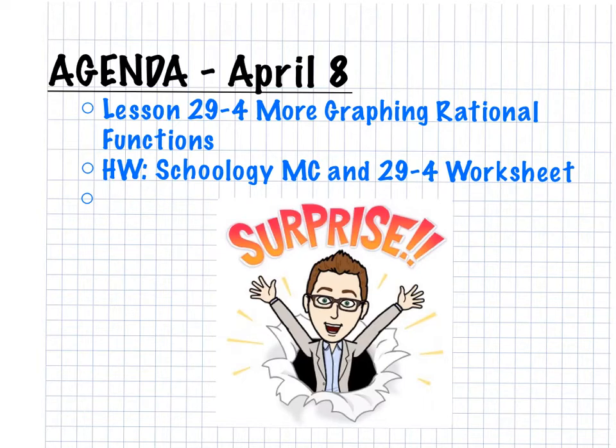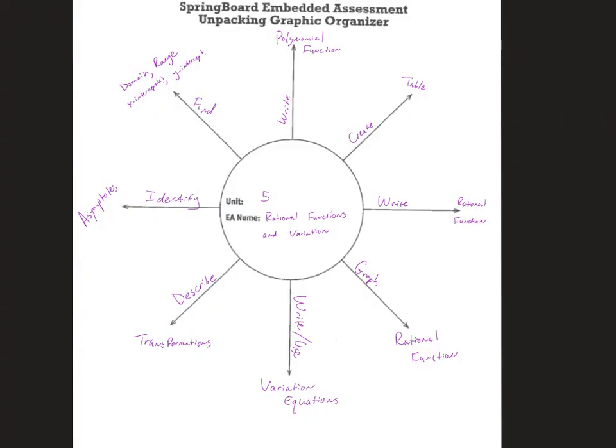I'm actually going to break this video up into two separate videos so that you can control your learning a little bit better because there's two main topics. So what will those two videos look like? The first one's going to focus on graphing rational functions, much like yesterday, just a little bit more complicated versions. So we're going to be finding the asymptotes, the domain, range, x-intercept, y-intercept, all that good stuff. And then the second part we'll deal with actually writing a rational function for a word problem situation, much like we did in activity 27. And so that should come back a little bit to you as well.